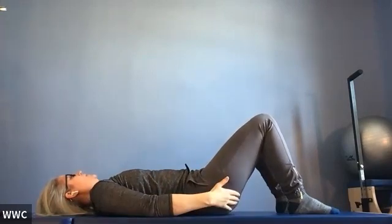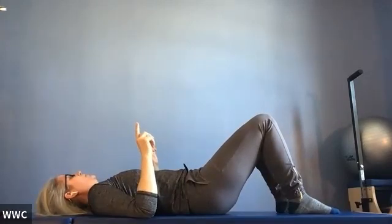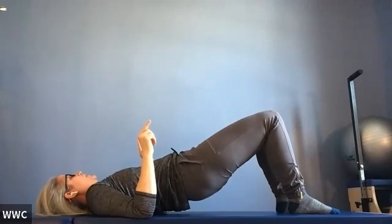You feel how the back end goes. Hello, hello, hello. We're doing that one more time. Take an inhale. Exhale, press your feet into the floor. Pull your heels toward your bum. That's more of a thought than a thing. Narrow that knee angle. Take a sip of air. Stack up those knees over the ankles.